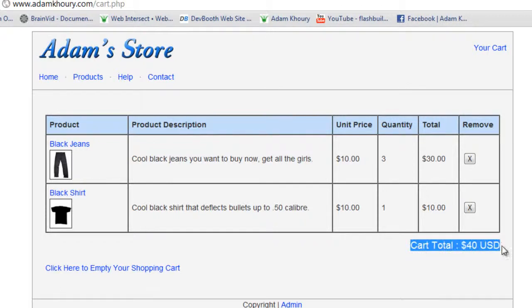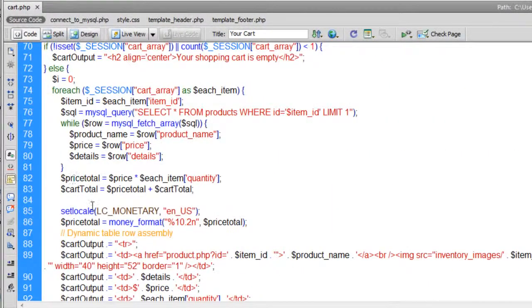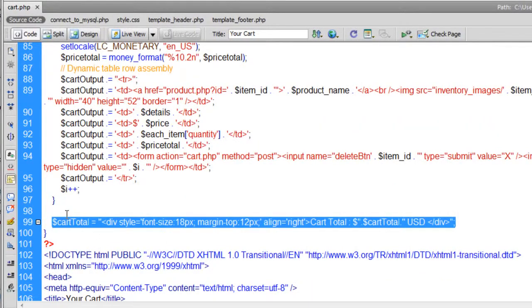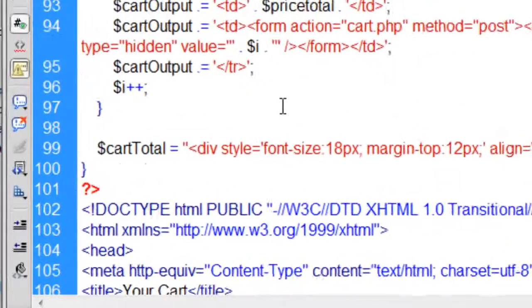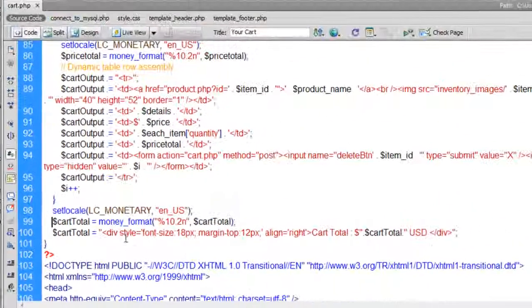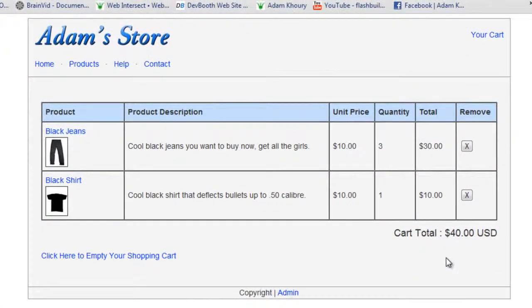Now let's take care of this cart total, because we also need the zeros there. So you simply go back into your file, and right here outside of the foreach loop, right down here where we're formatting the cart total variable, right above that, you can pop in these 2 lines. We're pretty much just running the same thing on that cart total variable. Make sure you remove that $ sign, because the money format function is going to add the $ sign for you and your zeros. Okay, so there it is. That'll help you keep a nicer formatting for your numbers there.